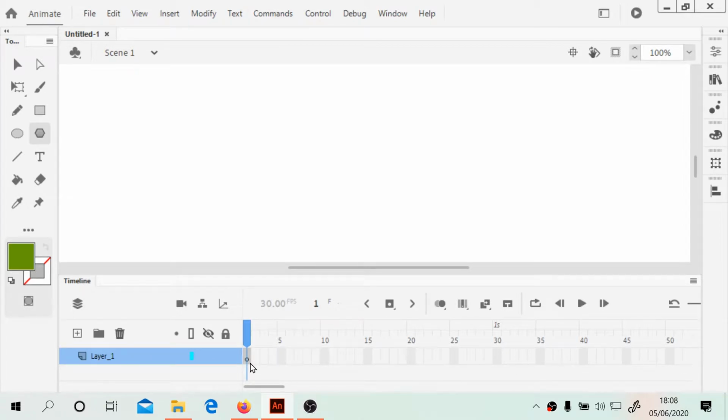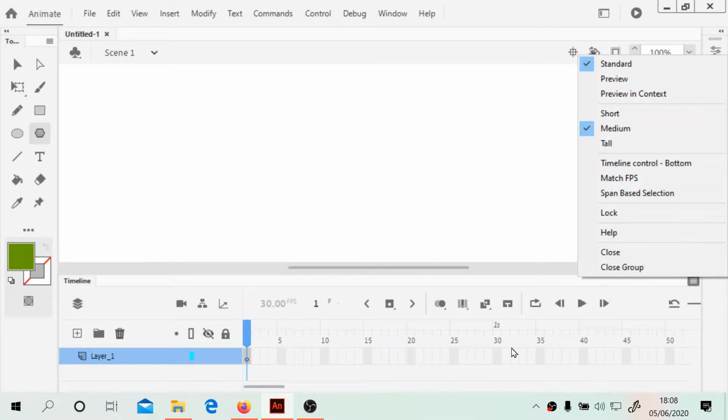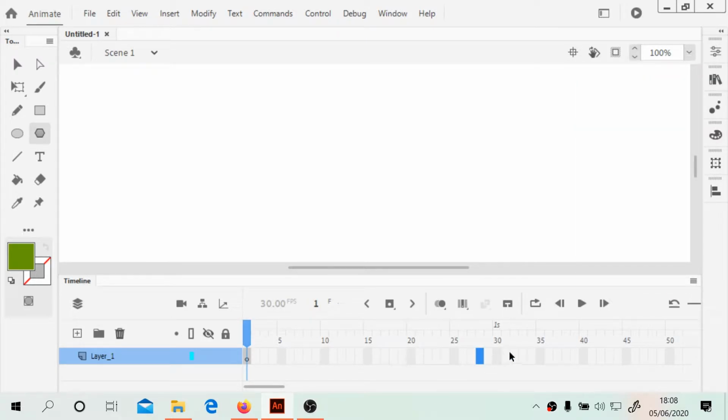So the way span-based selection works is actually pretty cool. In the past, you would have frame-based selection, so I'd just be able to click on each frame. But what this has got is span-based selection. Say we have a selection here, right? In the past, we would be able to click on a frame, and that would be cool. But with span-based selection on, something actually pretty different happens. It actually selects the whole section there.